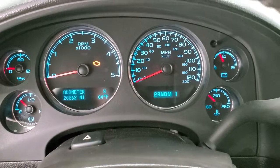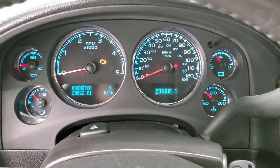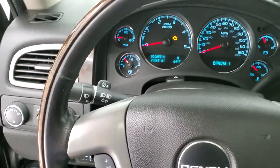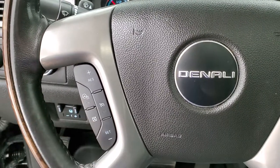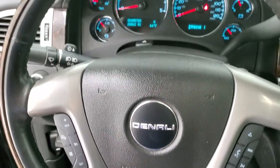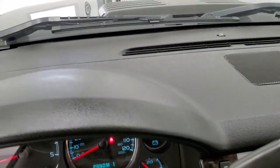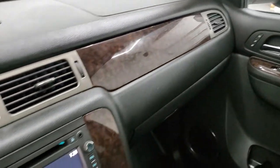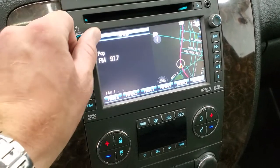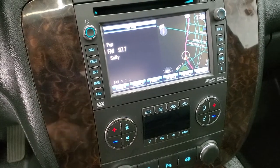You can see that this truck has 28,862 miles on it. You get a compass and outside temperature display — the instrument cluster is extremely clean. Comes with the heated, wood grain trimmed and leather wrapped steering wheel. Bluetooth and audio controls on the right, cruise controls and heated steering wheel controls on the left. No major wear or nicks on that steering wheel — looks really good. Comes with the Allison six-speed transmission with the optional tap shift. The dash is in nice shape — no cracks. This one comes with the factory navigation system, AM, FM, and Sirius XM radio capabilities.